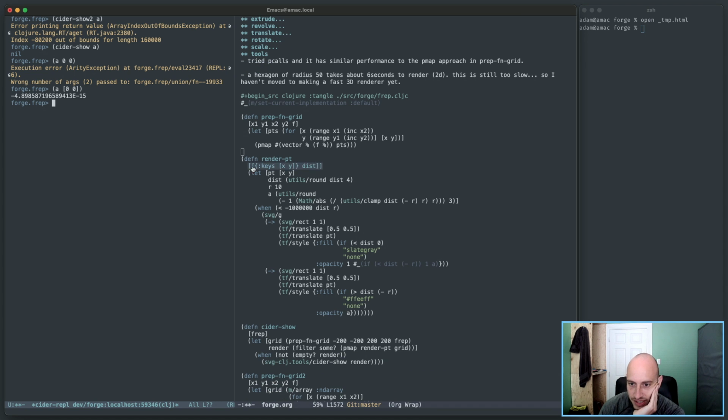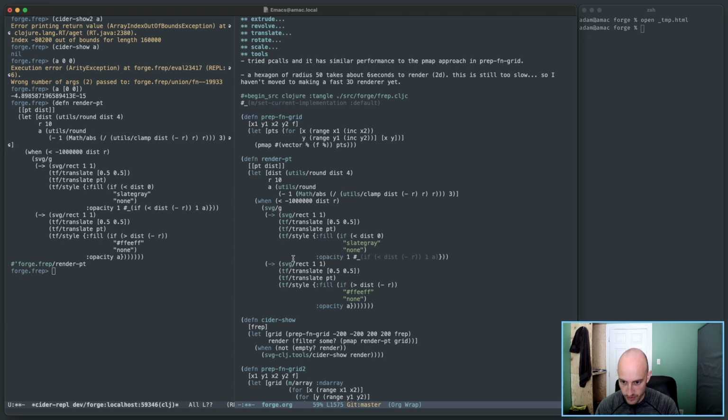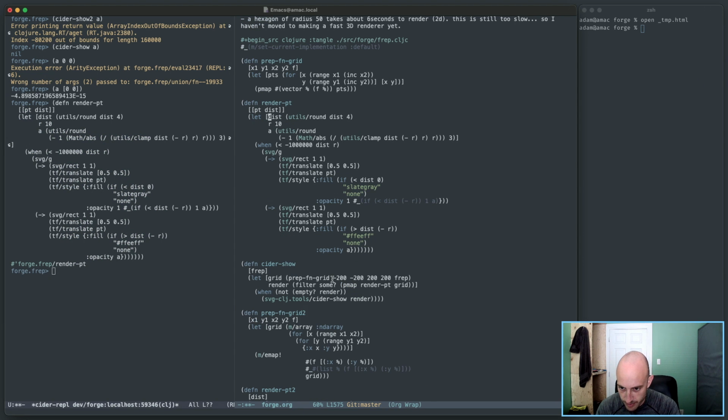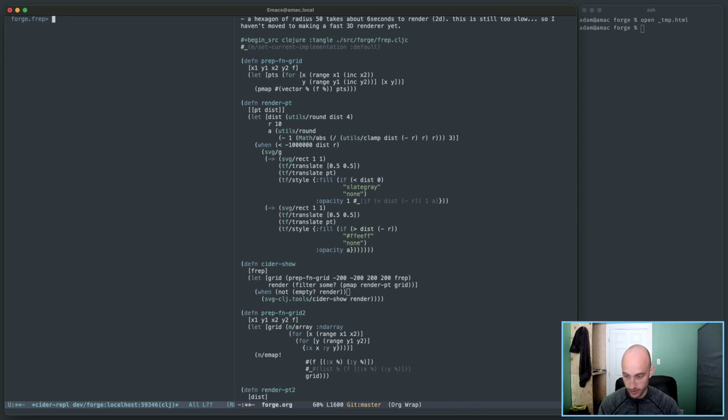Okay, I've messed a few things up apparently. Oh yeah, so this here, this format is not correct for this render function. These points are actually like this. It's point distance like that. Yeah. So cider show uses prep grid render point version 1. So this should work now, I hope. Cuz we need some reference to work off of.